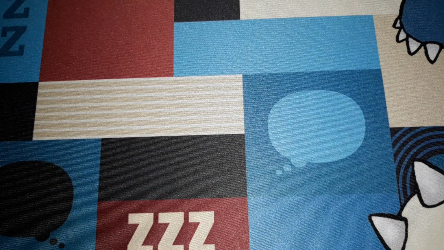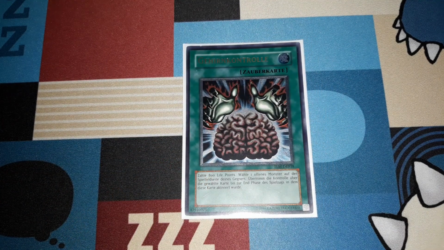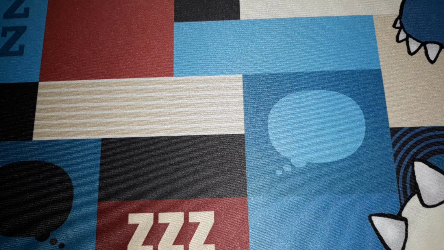And lastly, I'm playing 1 Brain Control. You pay 800 life points instead of tributing a monster to steal a monster for a turn. Sometimes it comes up. It can be really nice in combination with tribute monsters or with Metamorphosis. That was the last of our spells. So now let's move on to the traps.